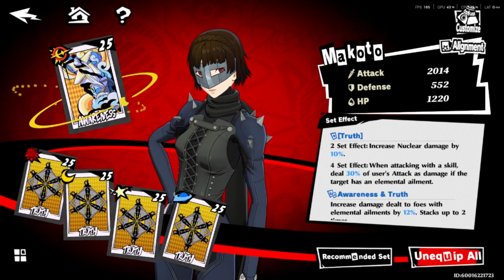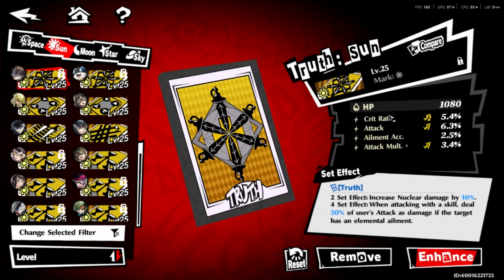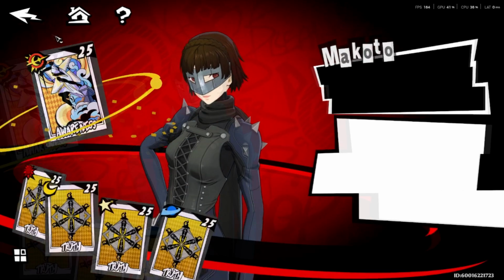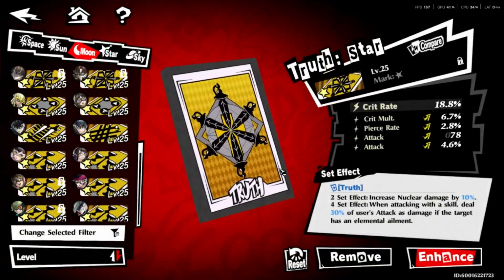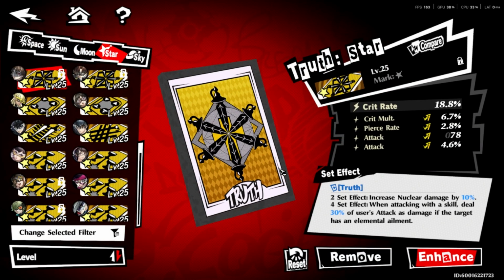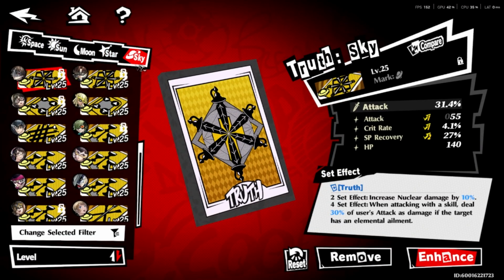So the first one is going to be Sun, and Sun always is going to have HP on it no matter what. It's just your HP card. Then you have Moon, you have Star, and Star is where you're going to see a lot of builds want you to have your crit rate card or your crit molt card. And then Planet or Sky.